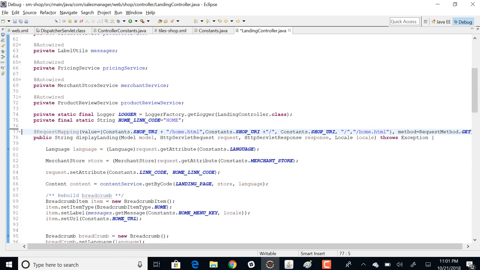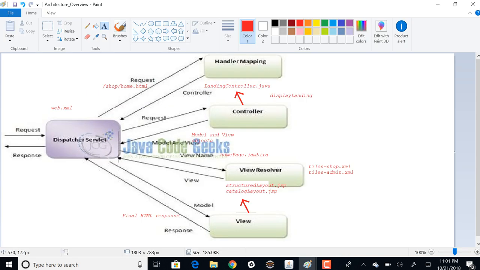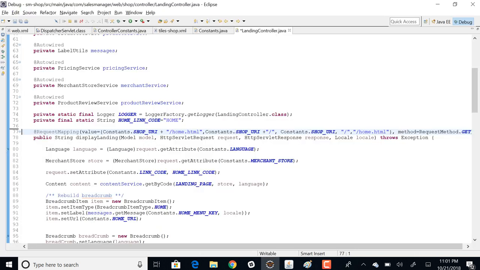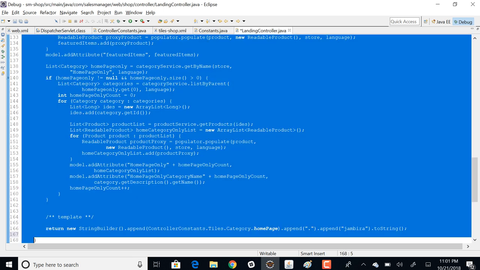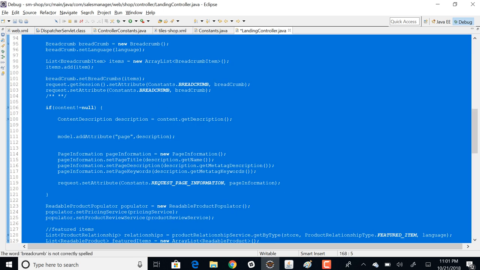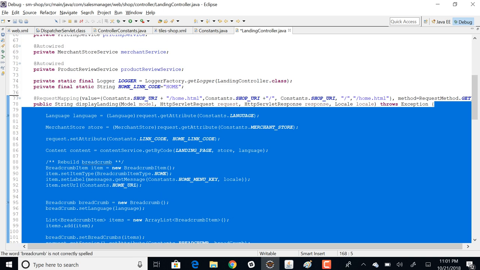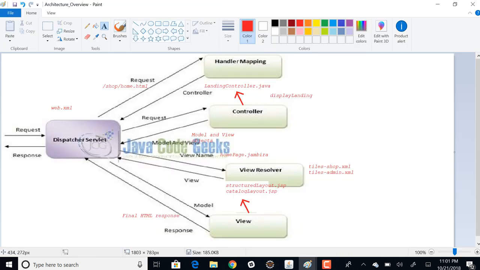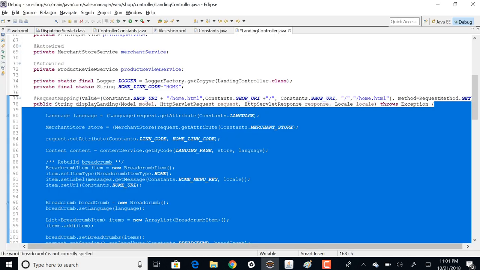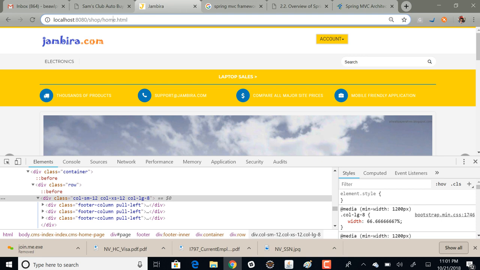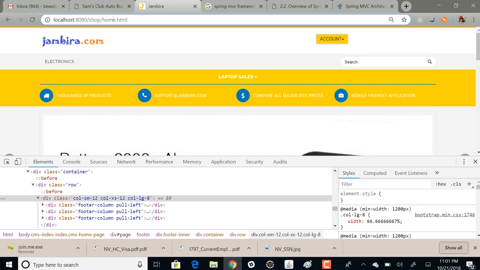The mapping and everything is taken care of by our Spring framework. This is the controller and this is the method, display landing, that will be executed for this request. When you hit this request, say enter, that is nothing but hitting the request.